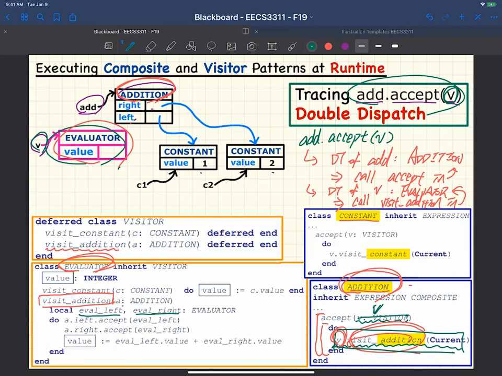You're going to get basically 2 local visitors. One is for the left subtree. The other one is for the right subtree. And then you can see that each one of them will consist of another double dispatch. This will be double dispatch, and this one here will just be another double dispatch.